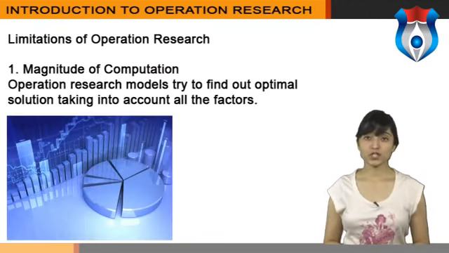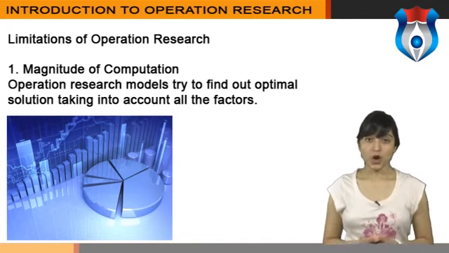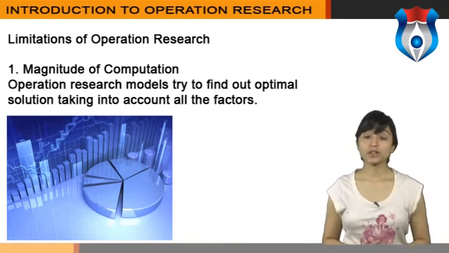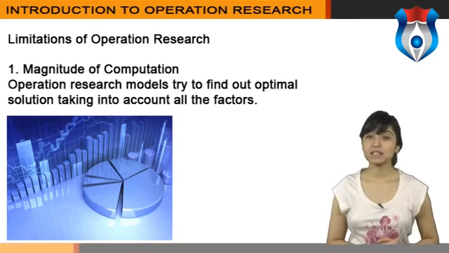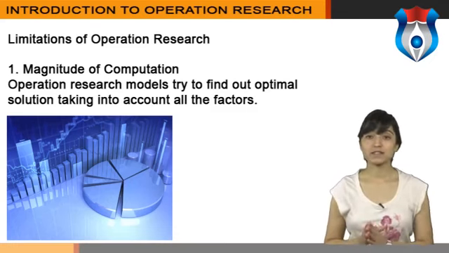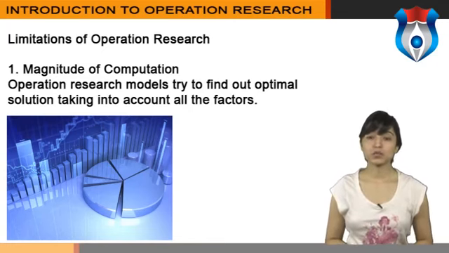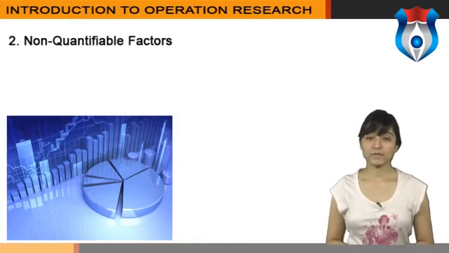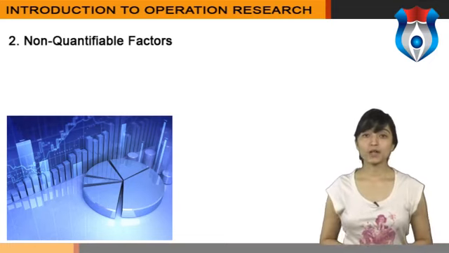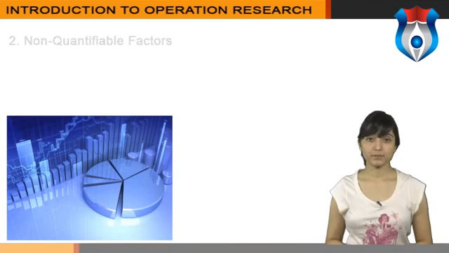Limitations of operational research. Magnitude of computation. Operation research models try to find out optimal solution taking into account all the factors. These factors are enormous and expressing them in quantity and establishing relationships among these require voluminous calculations which can be handled by computers. Non-quantifiable factors. The OR provides solution only when all elements related to a problem can be quantified.